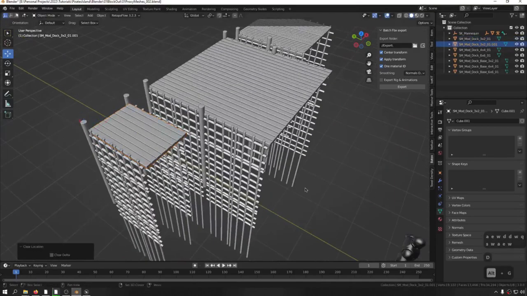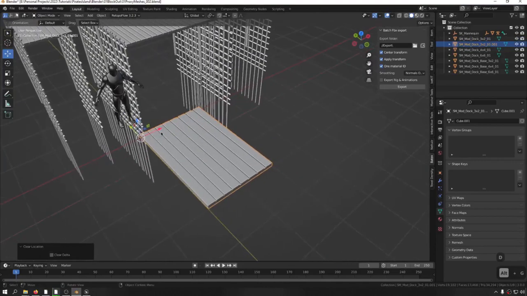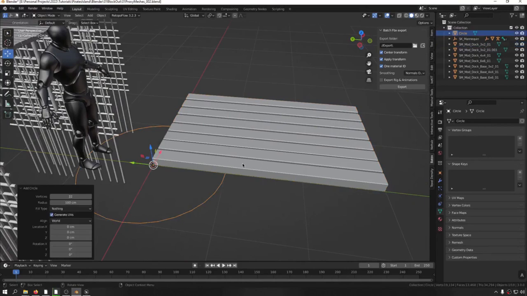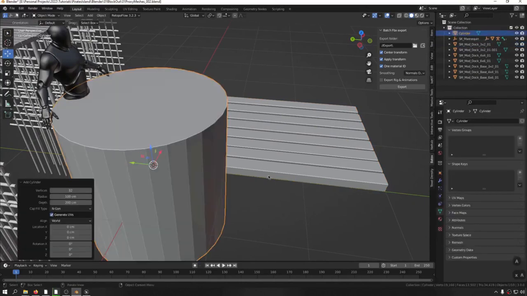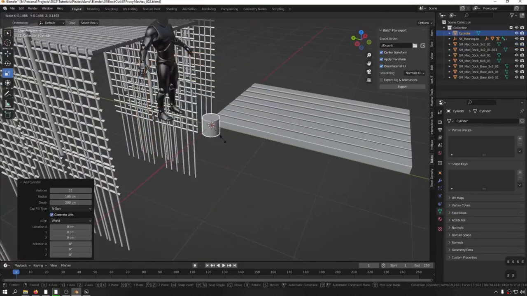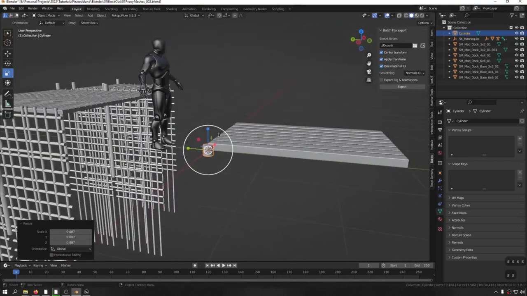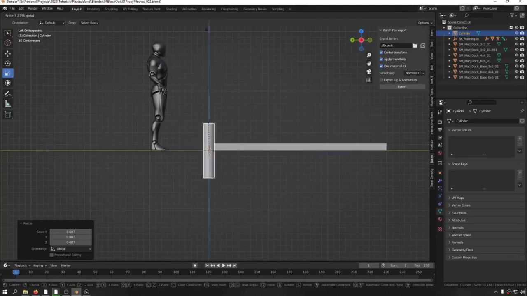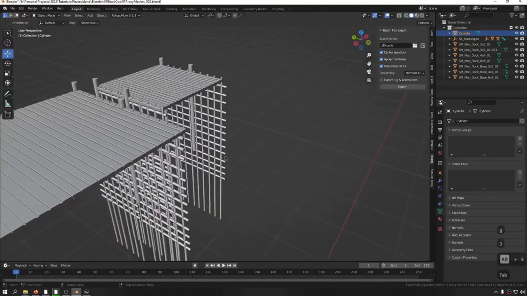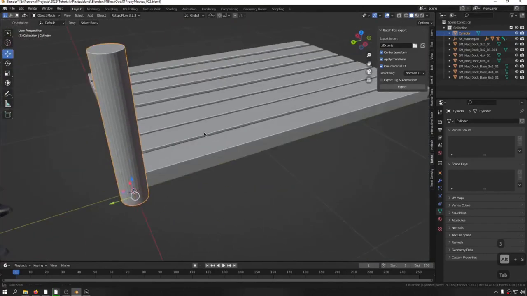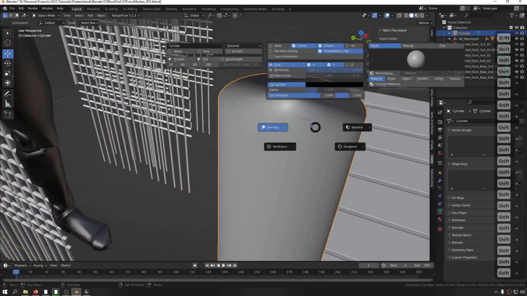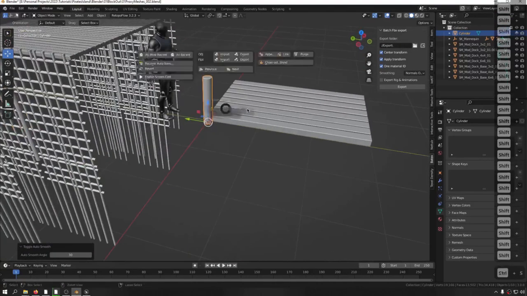Again, I'm going to take a copy from this to borrow the dimensions and the pivot as well. So let's create not a circle, a cylinder, and make it a bit smaller in size and resize it just a bit. Let me put the pivot in here, and I'm going to shade smooth this because I really do not want these faceted edges. So smooth at 30 degrees will be perfect for this.